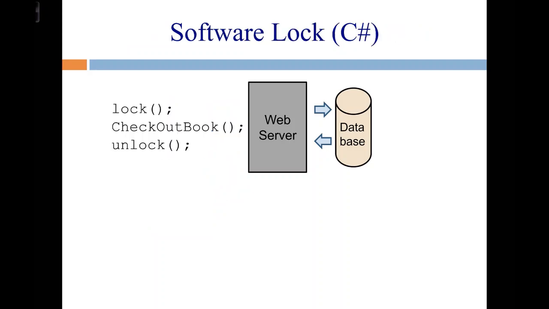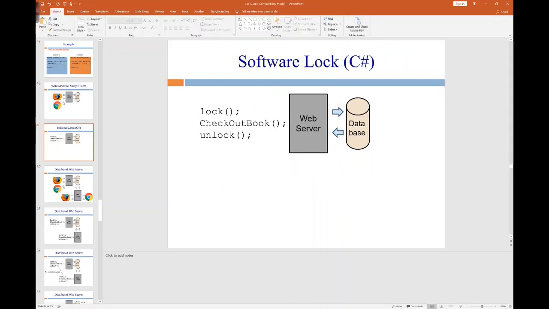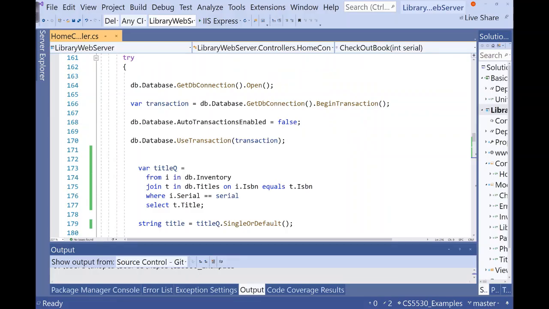Why don't we just use a software lock in C#? So a mutex. We can just put a lock around the controller that does the select and the if and the insert, or just around the whole critical section. So why don't we do that? It would look something like this in C#.